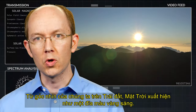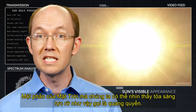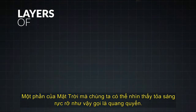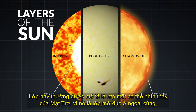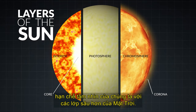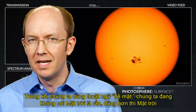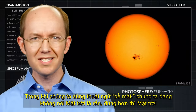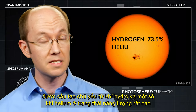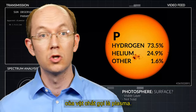From our perspective on Earth, the sun appears as a bright yellow disk. The part of the sun that we can see shining so brightly is called the photosphere. This layer is often described as the visible surface of the sun because it's the outermost opaque layer, restricting our view of the sun's deeper layers. While we use the term surface, we're not saying that the sun is solid — rather that the sun is composed primarily of hydrogen and some helium in a very highly energized state of matter called a plasma.